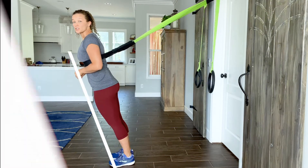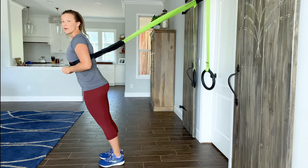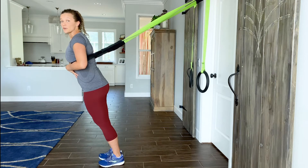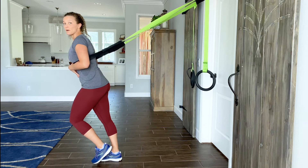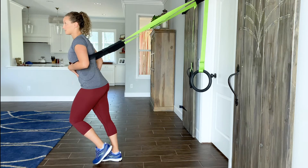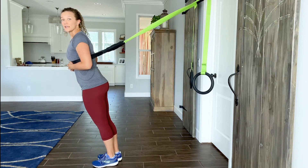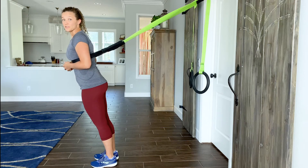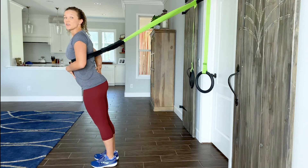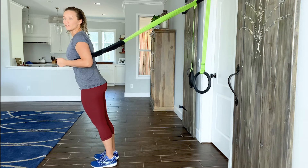To start with the single leg march, bring your feet underneath you, centered forward. Your eyes will then pick something out about ten feet in front of you for balance. Come into your primal lean, squeeze your butt, zip your abs up nice and tight. We'll start with the left foot first. You're going to lift the left foot up just an inch or so above the ground. Make sure you squeeze your butt nice and tight on that right side. You'll hold for ten seconds. After ten seconds, replace your foot down to the ground and switch to the other side. Make sure that you're keeping your butt and your abs nice and tight — if not, you'll feel your back start to bow. When you're holding this, it should feel like you're stepping up a stair, but holding for ten seconds.